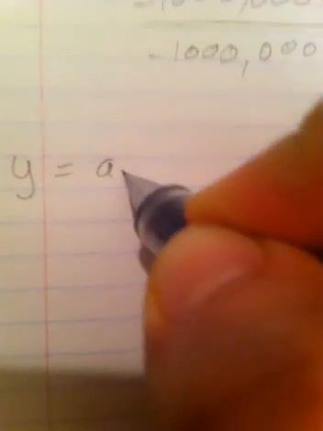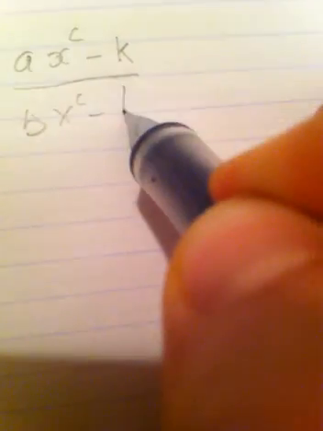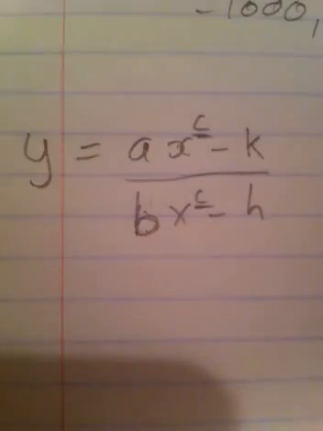Now, how we figure these out is whenever we have y equals a x to the c minus some constant over b x to the c minus another constant. As long as these powers are the same, the rule is range will always be... sorry, let me repeat that. The range will not equal a over b. The range will equal every value other than a over b.